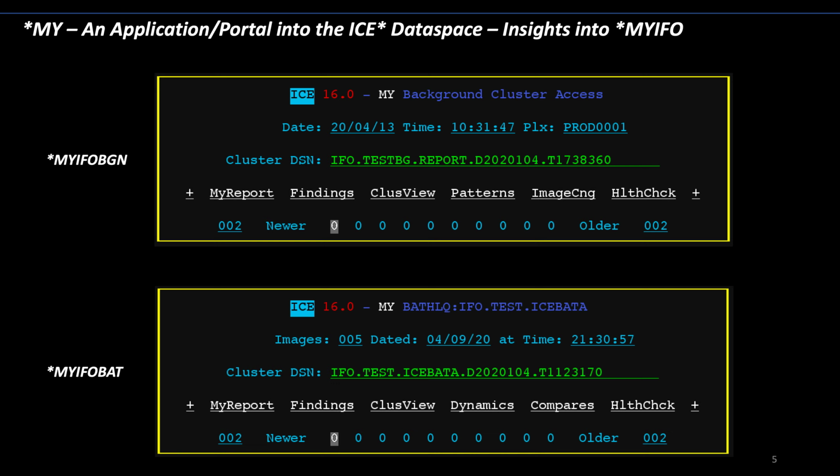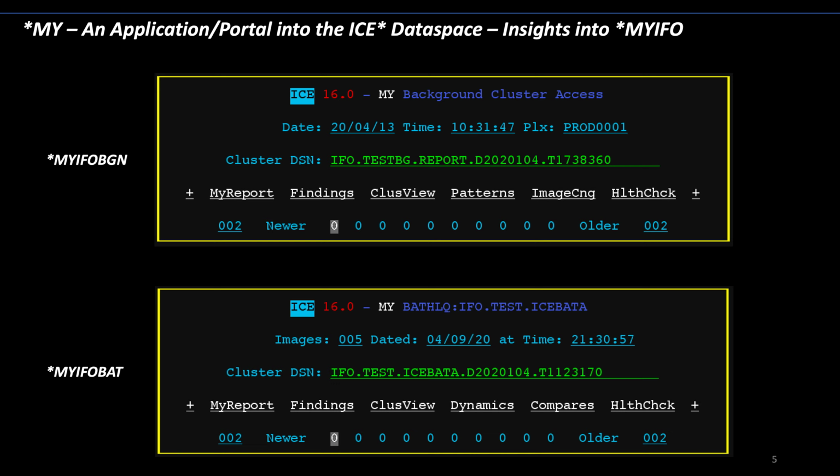Now, one of the interesting features of both of these panels is that if you notice at the very bottom, there are 10 little circles, I call them bubbles, that indicate which cluster is actually under examination. And so you not only can see the most recent cluster, in this case the newer one is 2 days old, but as you move to the right, think of that as moving back in time, you can change the cluster data set, derive from that change how old it is, and perform an inspection of its content.